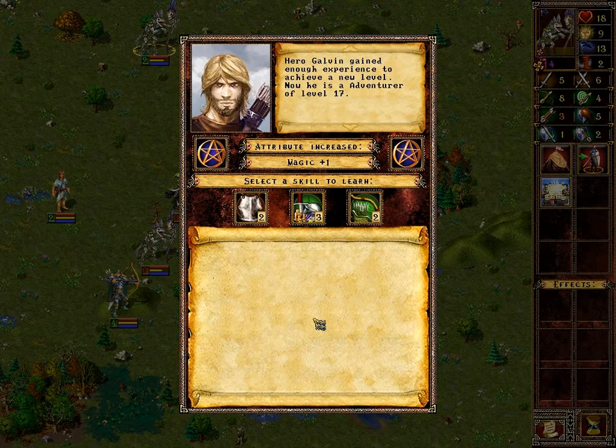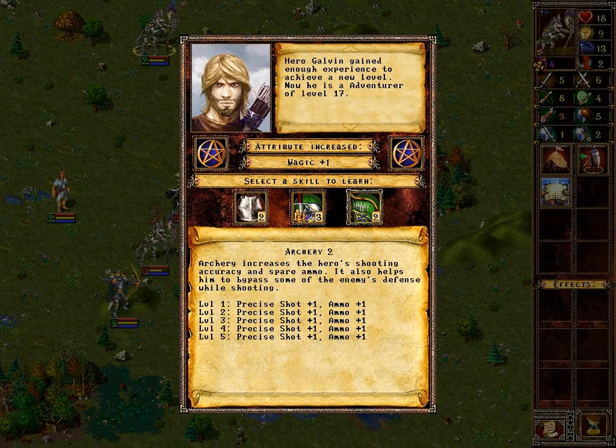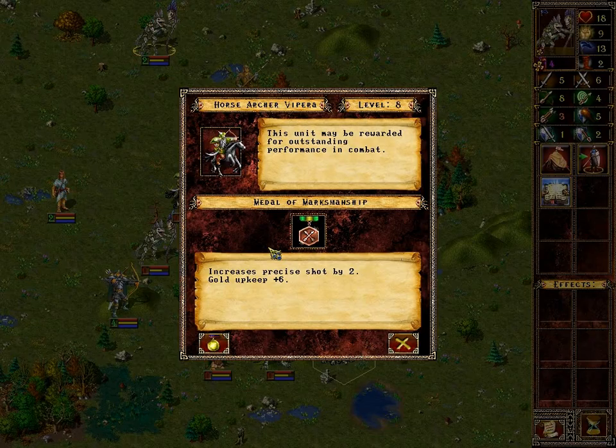+1 magic for Galvin. I like all these picks for him. I guess we'll take archery too, though. +1 more ammo and +1 more precise shot. I can get another ammo.